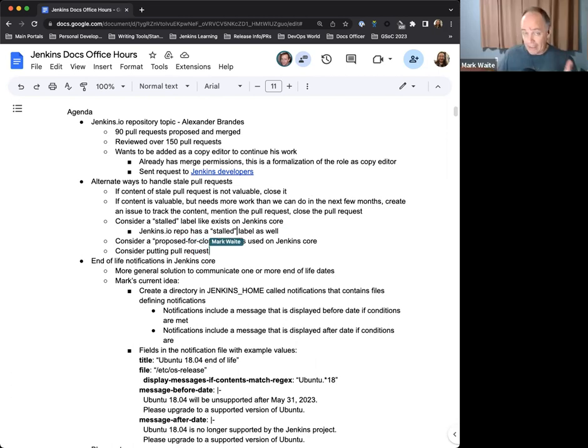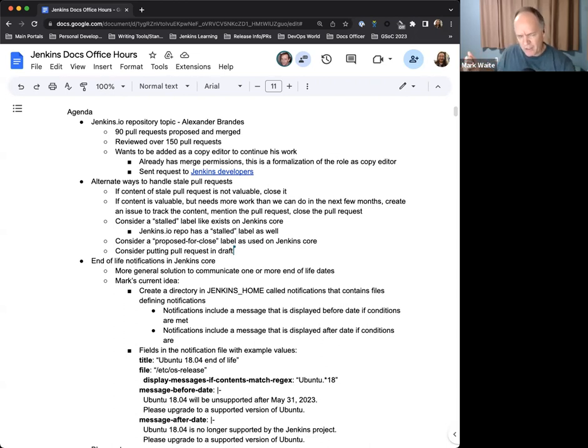So I like that you indicated one more thing that we could use for state transition, which is draft or non-draft. That's one I hadn't considered. The inactive submitter is the most common case for the old pull requests on Jenkins.io. And I'm confident they're not coming back, right? They submitted it long ago. It was submitted as part of Hacktoberfest or as part of some other event, and they've not been involved in the Jenkins project for a very long time.